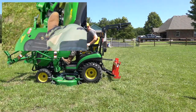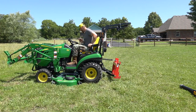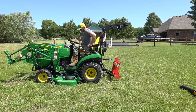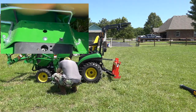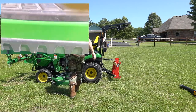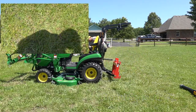Kind of dragging it on the ground here. Let's see if we did it. Neutral. Ooh. Did we get it? Oh my goodness. Let's see if we got the other side. Oh my gosh.